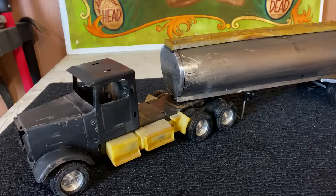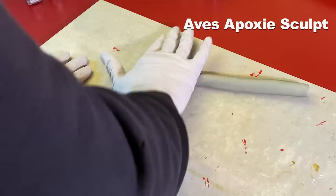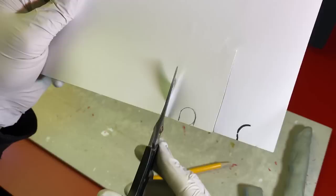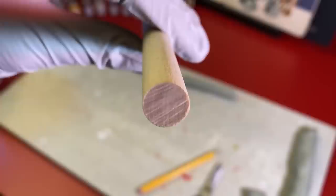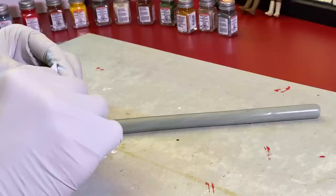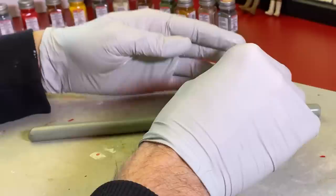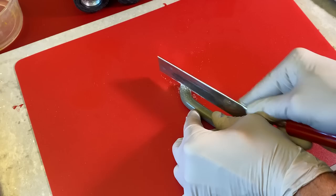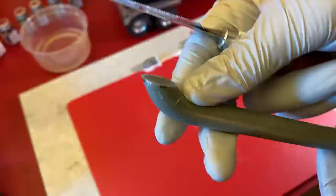Just getting the truck to this state was a challenge. I'm using some epoxy sculpt to make the smokestacks for the truck, and to keep the diameter consistent I made a template — this will help me keep the width the same. Once the epoxy sculpt was cured I cut the edges to get the tops nice and flat. And this is a totally unauthorized use of my spray paint.